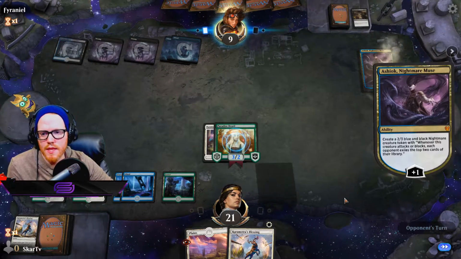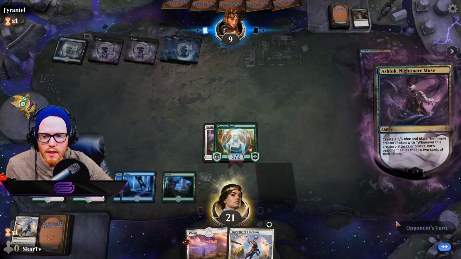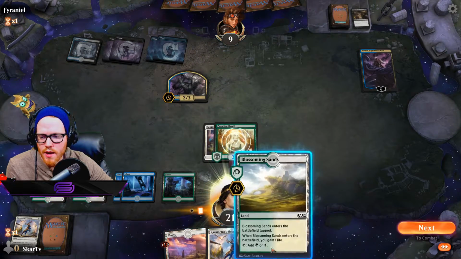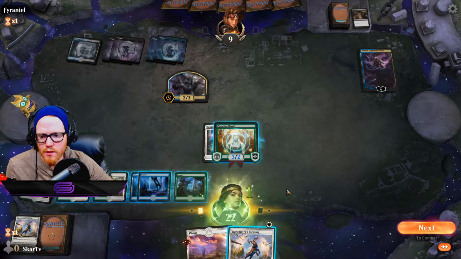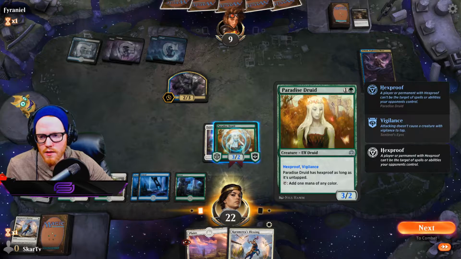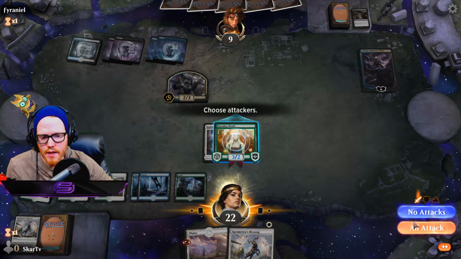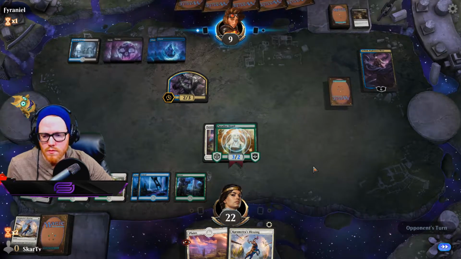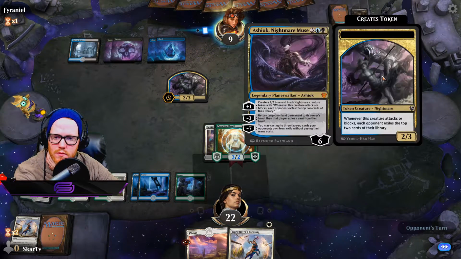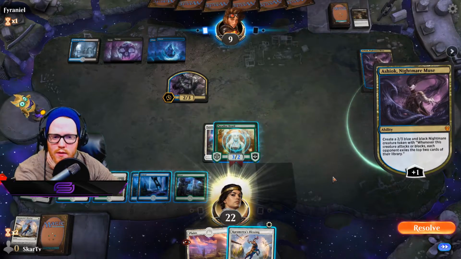No, can I just draw something that's gonna allow me to get through with damage? And no. So this is where we're probably gonna lose. Actually, you know what? To be quite honest, I'm not gonna attack. To be quite honest, I would attack in. You can't... Oh, it's fine.